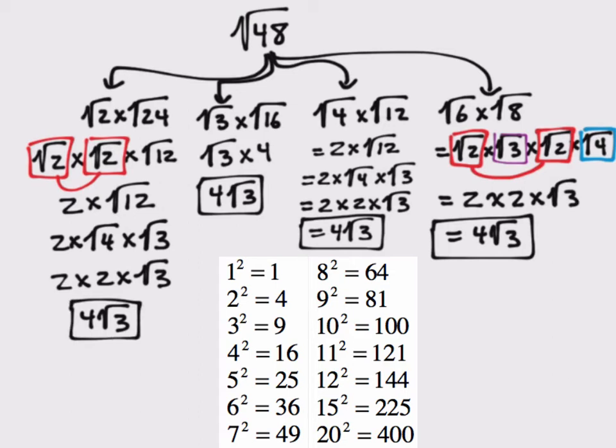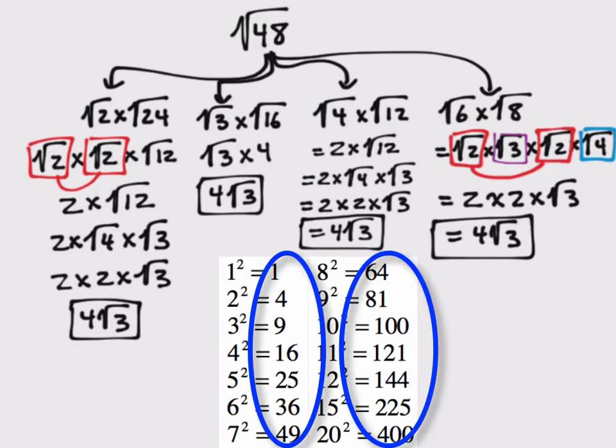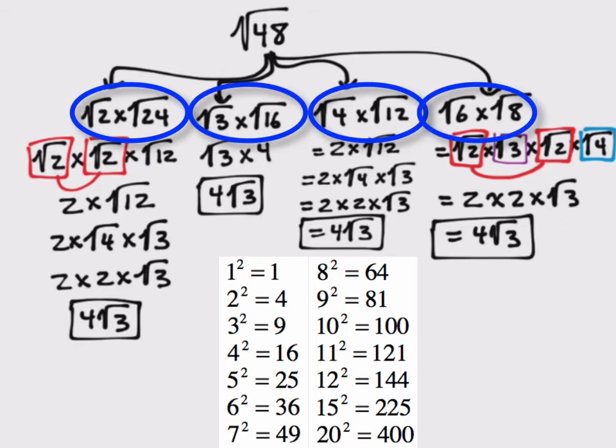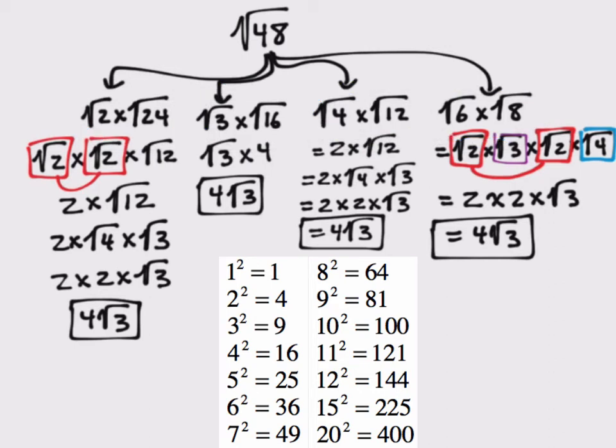And so what I mean to say is, one, it might be easier to cycle through the perfect squares and find the largest perfect square that's a factor of your radicand and use that factorization. Look how much easier it was using the square root of 3 times the square root of 16 than it was for any of the other ones. But also, it means if you don't feel comfortable finding that perfect square factor, it's okay. You can factor that radicand however you'd like. And if you keep on factoring, eventually you'll be able to simplify and you will get the same answer.